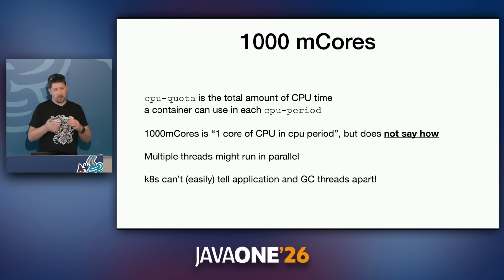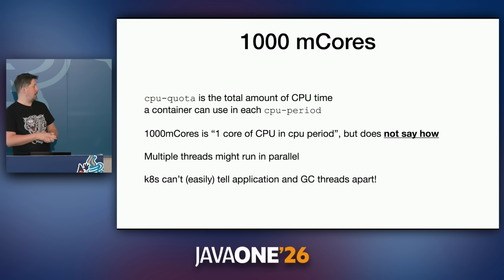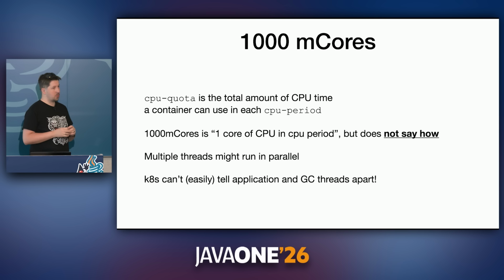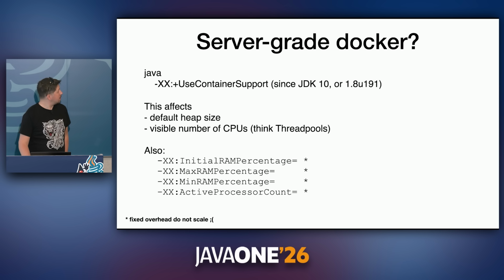And also, Java, the process, has many supporting threads that also need to run. The compiler thread, garbage collector threads, some finalizers, anything else that is there. If you do jstack or list threads, you will see that there is quite a lot of them. It is hard. It is possible, but you have to do some tweaking by hand for your runtime to tell them apart from your application threads. And mostly what we care about is application threads having the ability to run, because if they don't have the ability to run, then the application feels dead or not working. So there is that.